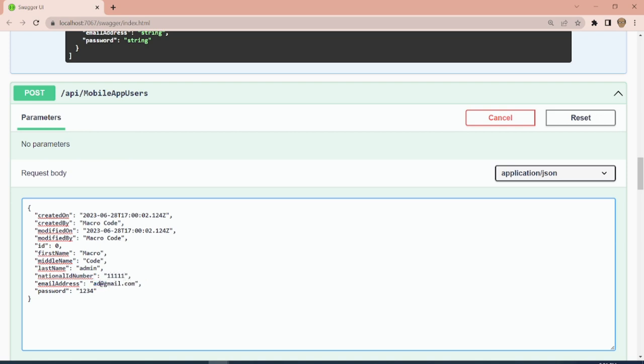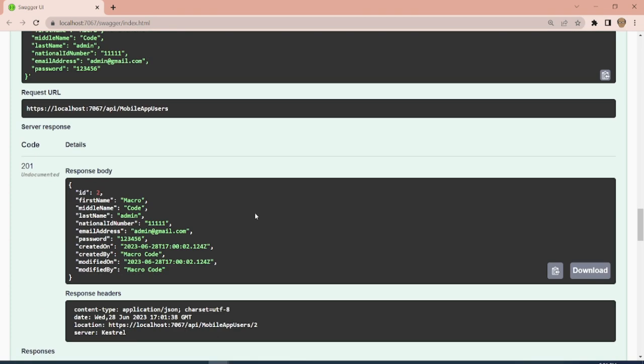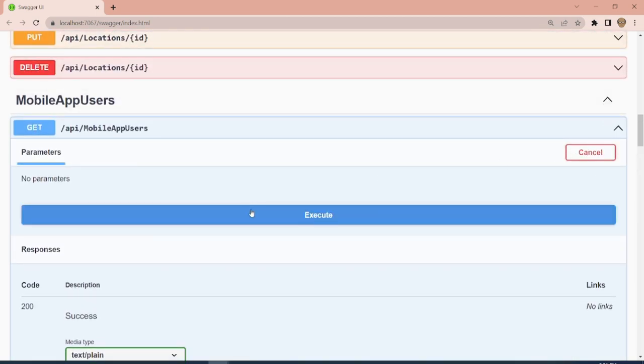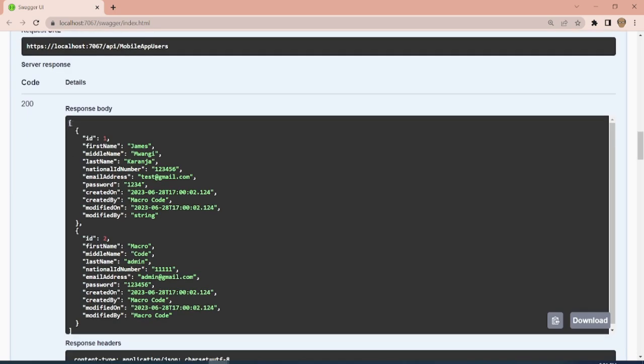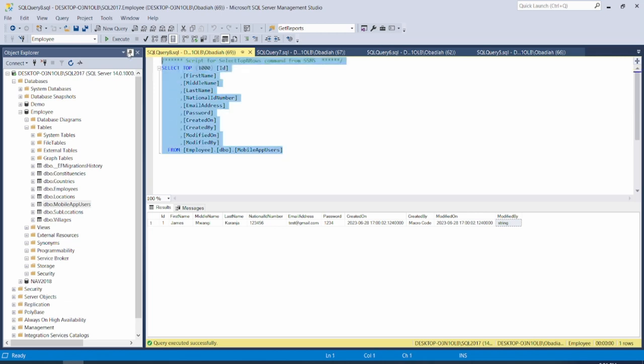Then we can have the email as admin, and our password should be 1 2 3 4 5 6. If we execute this, we will have our user. If we execute get, we will have our 2 users in our database. Then if we execute this as well, we will see we have these users in our database.